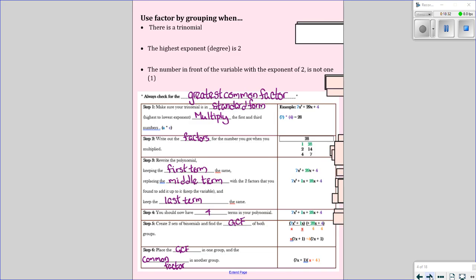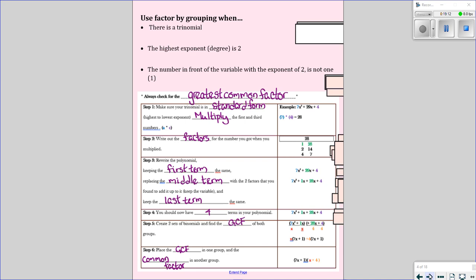And you also learned the steps when it comes to factoring by grouping, but the 3 things you need to know in order to use it are that it has to be a trinomial, the highest exponent has to be 2, and the coefficient in front of the variable with the exponent of 2 has to be greater than 1. And when you go through the steps, check for the GCF, make sure that you can pull out a GCF just to make the trinomial coefficients smaller so you can manage it when you factor it, and make sure it's in standard form. Because especially when you have to divide out the GCF, you need to be in that standard form.